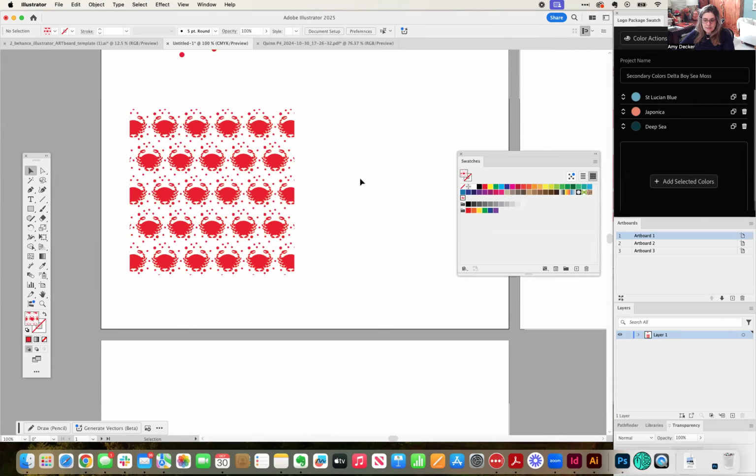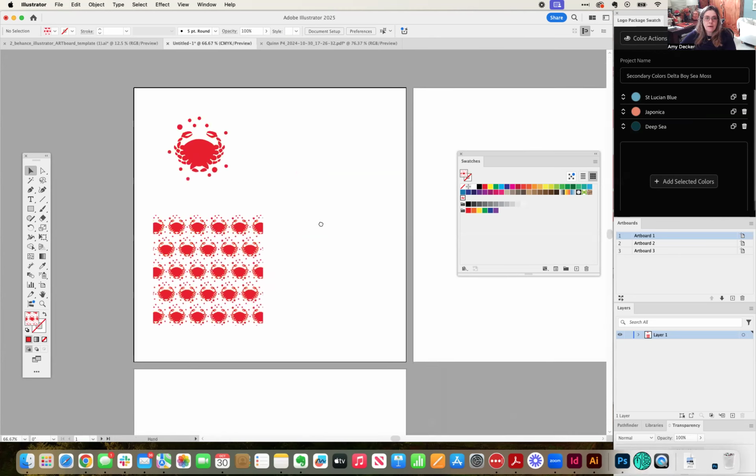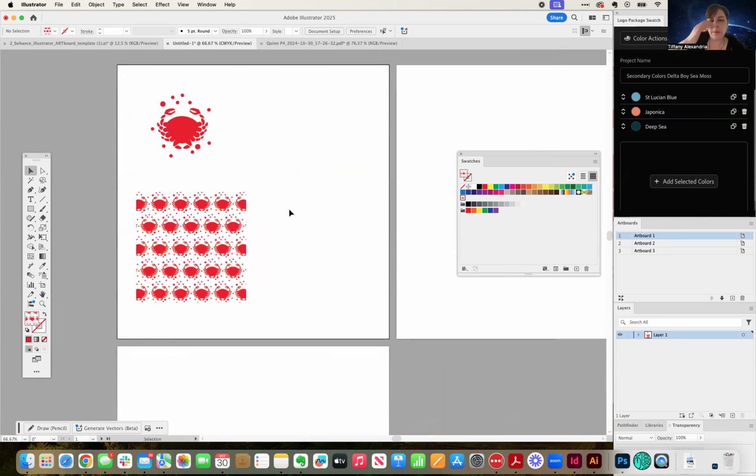Any questions? I have a question about, do we crop the images because they're all in one document right now? Can we do a clipping mask to release them, or how do we release them from the one page so we can do the patterns?